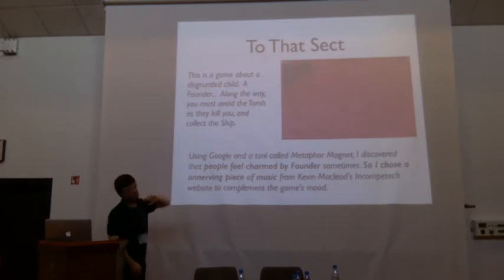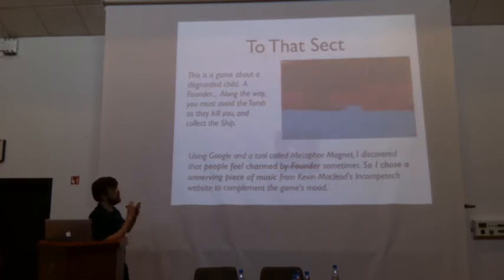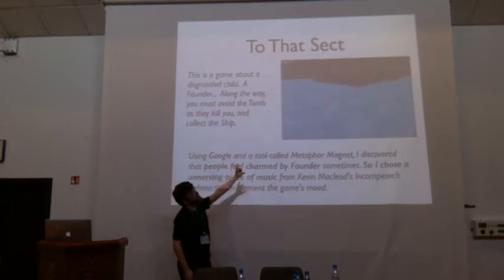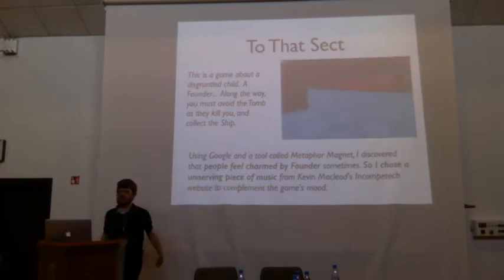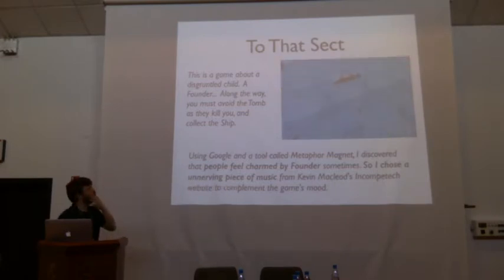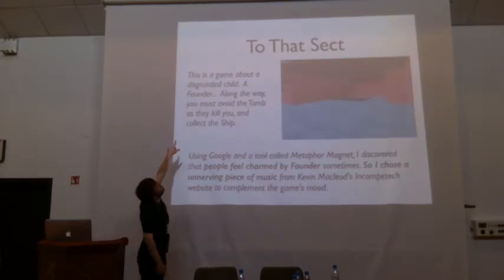This is a little video of the game that we told people about, To That Sect. Again, lots of dark blobs, which you can't tell the difference of. But actually, you're walking around collecting these boats, and you're avoiding these kind of scary wizard things. And we can talk about why it interpreted the theme this way in the question time, if you're interested. But here are some excerpts from the commentary.